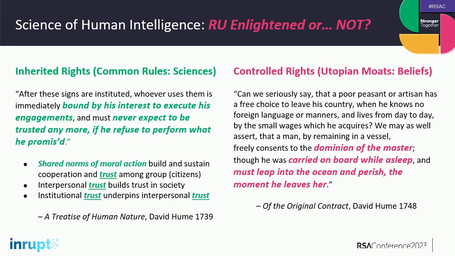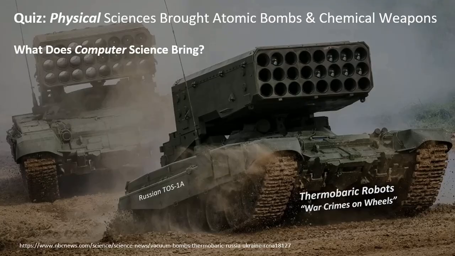The question is: are you post-Enlightenment? Are you testing machines based on their ability to work within the system of Enlightenment, and if they fail the basic Hume test you've got to start breaking them and showing how bad they are? Physical science has brought us atomic bombs and chemical weapons — that seems like the worst of it. So what is computer science going to bring us? Robots using physical sciences to destroy us — thermobaric weapons on robots running around your neighborhood firing at will, killing civilians? They're called 'war crimes on wheels' — this is what Russia tried to push into Ukraine before Ukrainian drones blew them up.